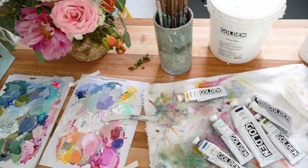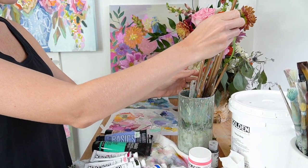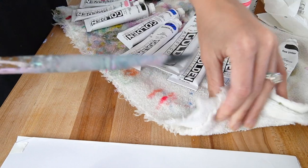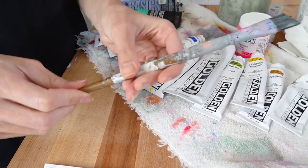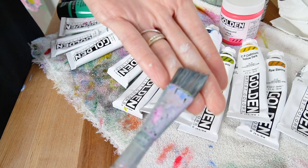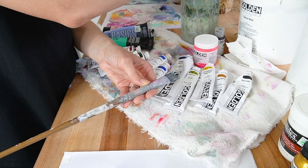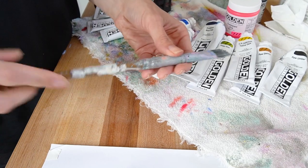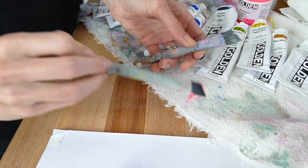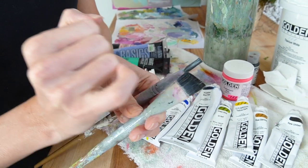Next up we're going to talk about brushes. There are so many different kinds — hog hair bristles, squirrel hair bristles, all different kinds of natural fibers. I typically use synthetic bristles; I find they have just as much bounce and don't lose the hairs as quickly as natural brushes. I know my paint brushes are looking rough right now — I go through them pretty quickly because I paint so much, so be nice in the comments!